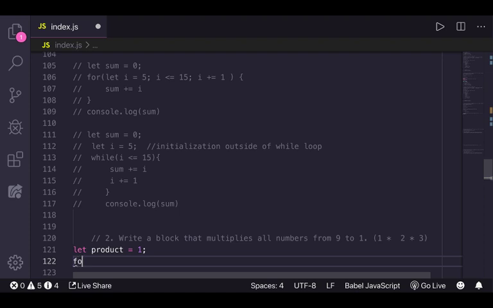So we say for, and then we have our initialization. Where do we start? So I would start with x equals 9. Okay, I'm going to use i, because i is the standard when you're doing this. So I encourage you to also use i. If you write x and people look at your code, they'll think you're doing something weird. They won't know why you're using x. If you use i, they'll think that's normal. Although technically, what Rafid's saying, x works.